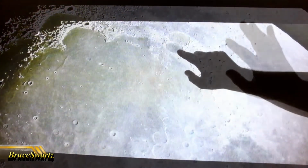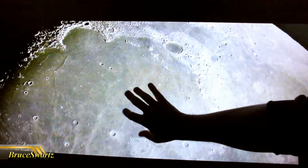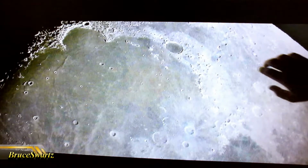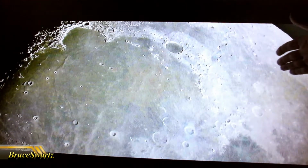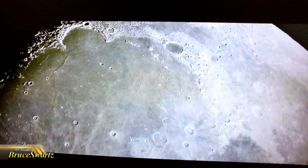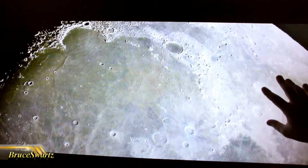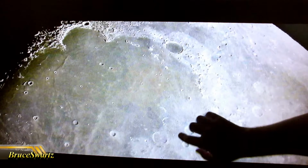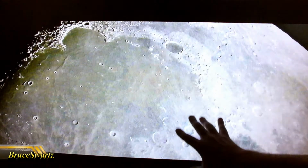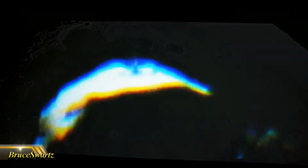Okay, we're looking at this Plato Crater here, and between that coming down, Mare Serenitatis is right here. Looking at the moon, you'll see an actual line that goes right through Mare Serenitatis. It's the other circle there. I call it the eye of the man in the moon. And to the left here, you'll see Archimedes Crater right here. That's where it is, underneath Mare Sinus Iridum and Plato Crater.